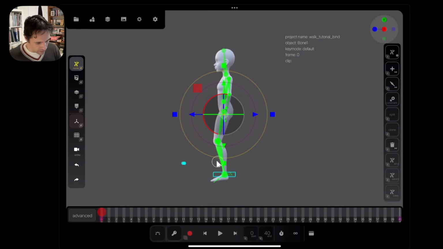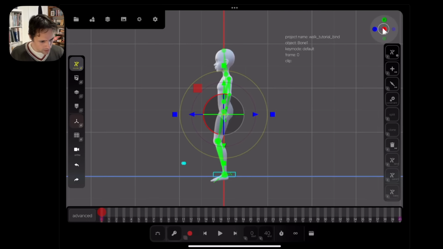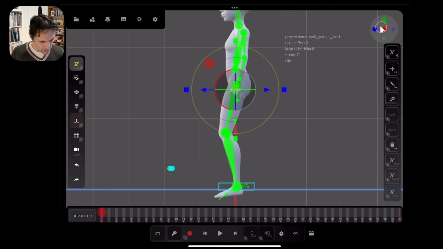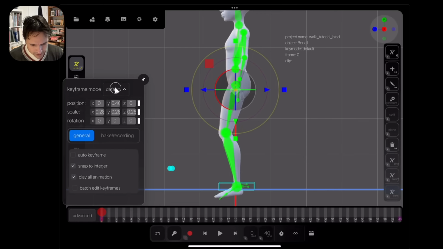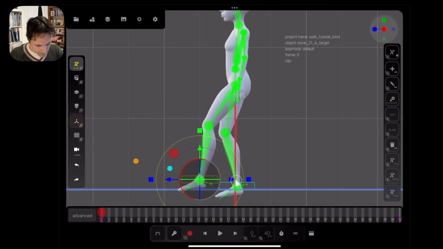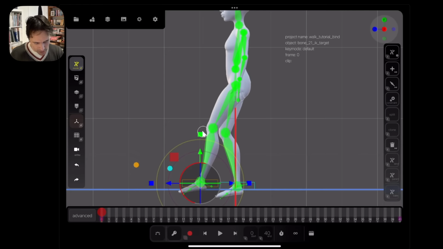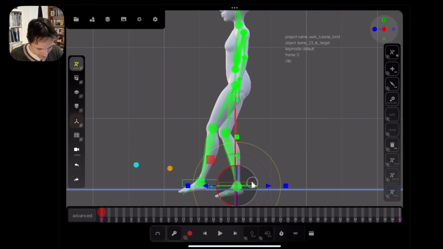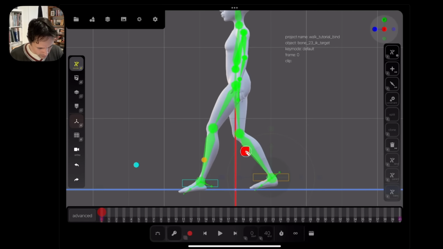Okay, so I'm going to animate over 40 frames. And I was trying to use the grid as a bit of a guide just to make sure I don't go too far forward or back. Let's just get started. So if I key in default mode, it'll set keys on both translation and rotation, and I think even scale, which is what I want here. So I'm going to grab a foot, and I'm going to put one foot forward, and I'm going to use this line here as the width of my walk. So it's a rather tentative walk, like she needs to do a wee or something. So go about there and there.